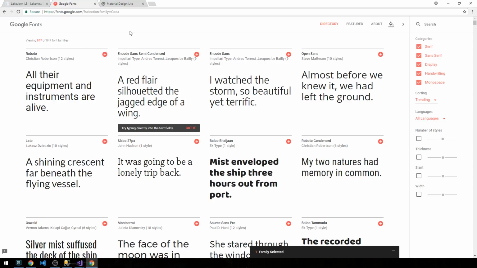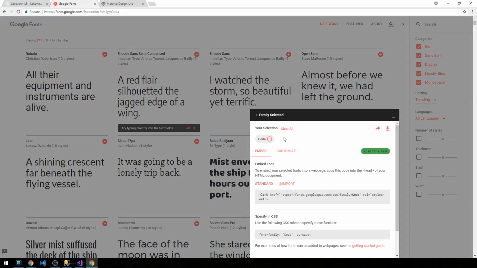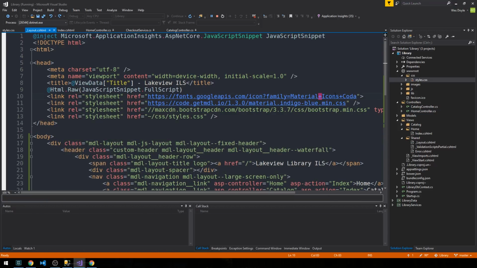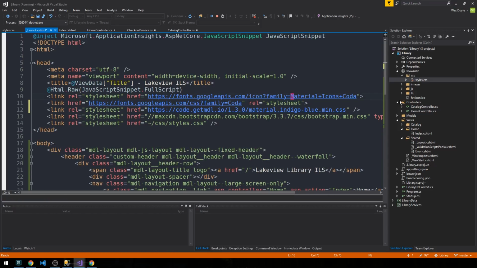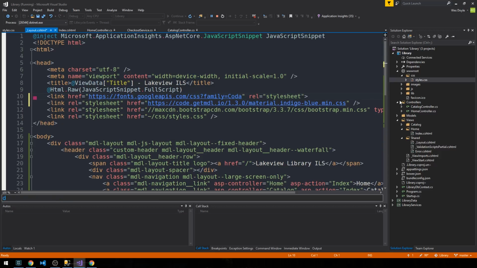And so it looks like I just need to go ahead and update our Google Fonts reference. And so yeah, actually the URL was almost correct. It looked like perhaps the material plus icons is what it was upset about. Yeah, so this icon query here. So if anyone else is aware of where this is coming from, I'd be interested to know. I don't remember exactly where I got this link to begin with a few months ago.